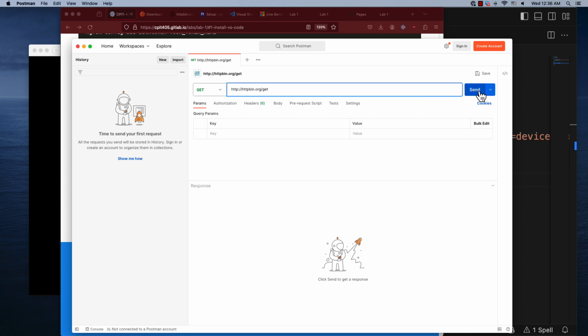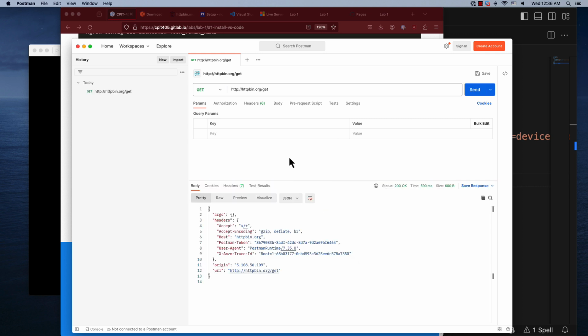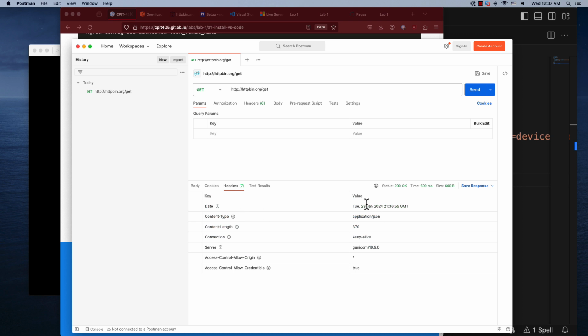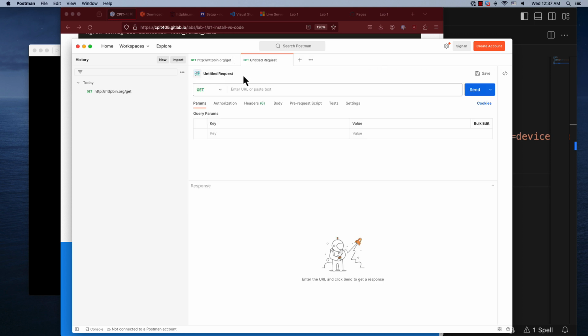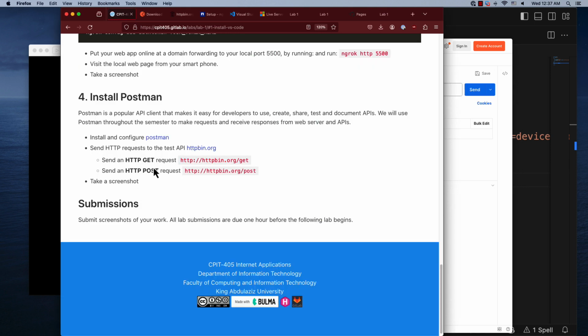All right, so http://httpbin.org/get, and we got the response 200, and we can even inspect the response. We can even inspect the response headers and see all the information that we got when we hit that API endpoint, right? I'm going to open another tab and send an HTTP POST, and I can post more data to that endpoint.